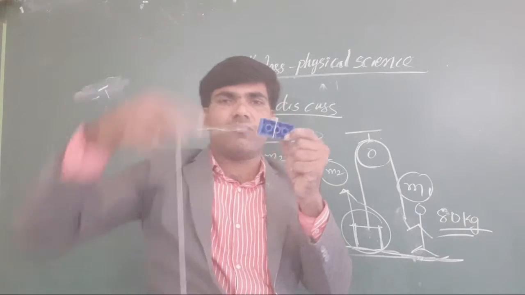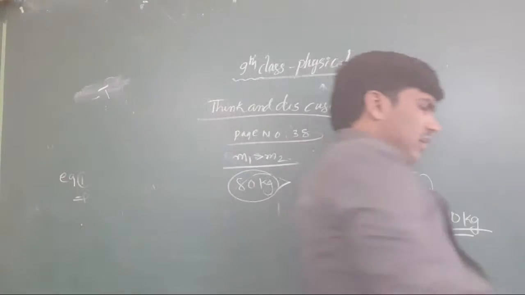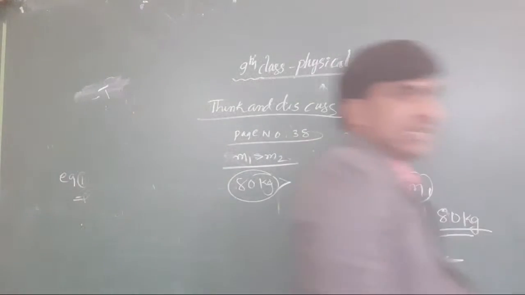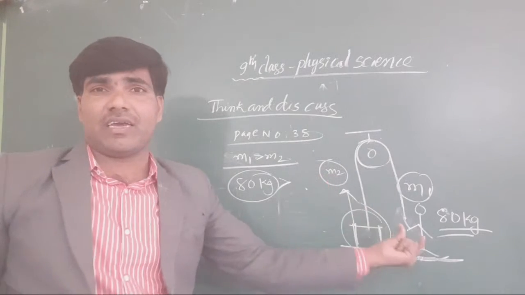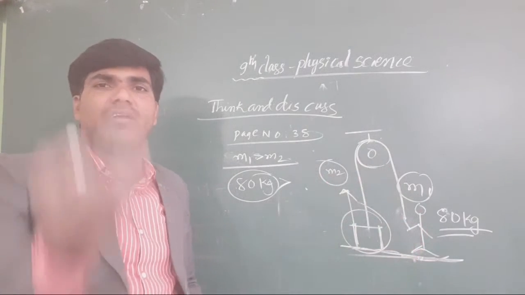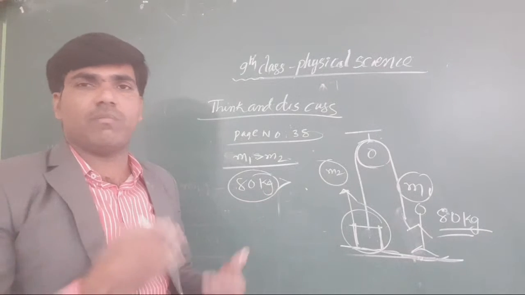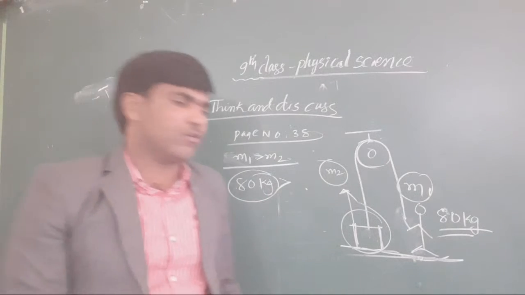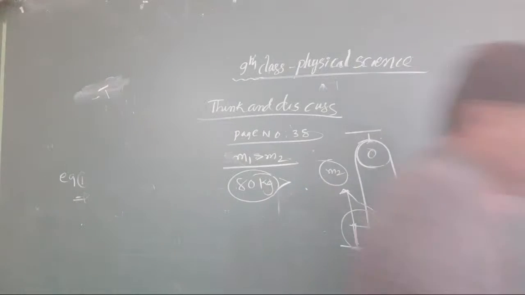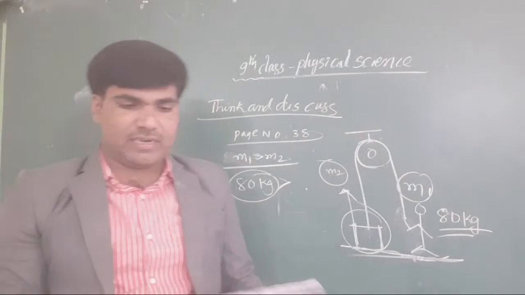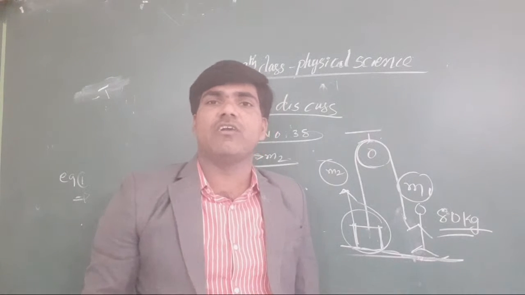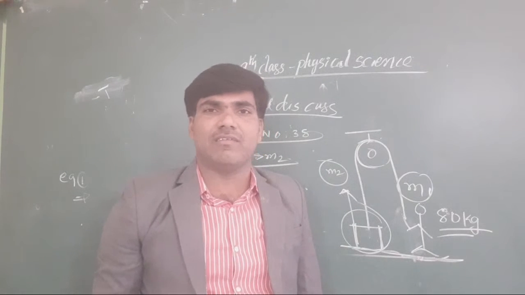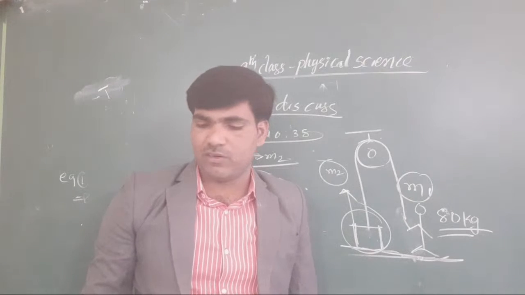Clear or not? That's why compulsorily, for the man of mass 80 kg, whatever the weight is should be less than 80 kg. At that time only the body is not moving, otherwise the weight is moving. That question only may come here. What is the upper limit of the weight that a strong man of mass 80 kg can lift, as shown in the figure? It should not become 80 kg. Okay, now, yes, that is all.